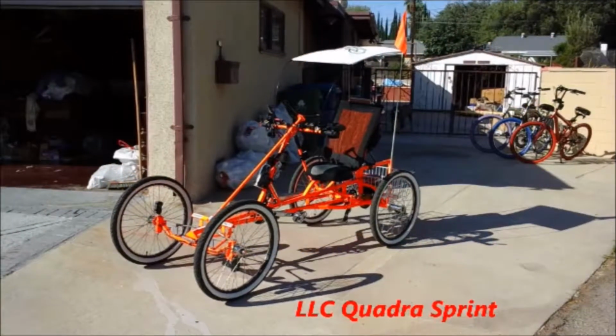Well, viewers, it looks like we have some questions about the legality of a quadricycle. A quadricycle, as long as it has pedals on it, falls under the same rules as a bicycle. E-bike wise or bicycle wise, it's all the same. So you treat this the same way you would an e-bike for different classes.